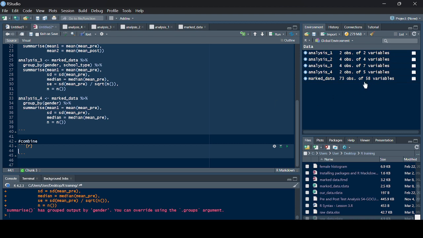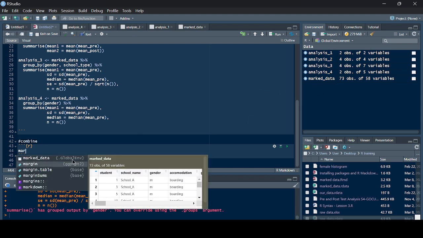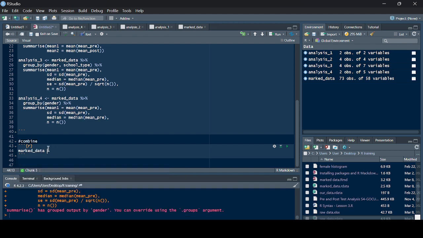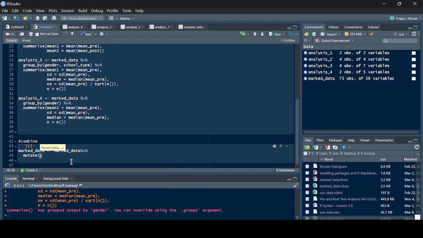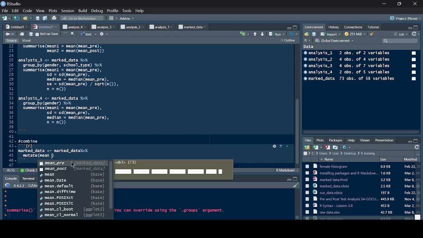It has 58 variables. We need to add another variable, right? We can come here, mark the data, with the same name, and pipe it. So we need to mutate it so that we create another column. We can call it mean or mean difference.